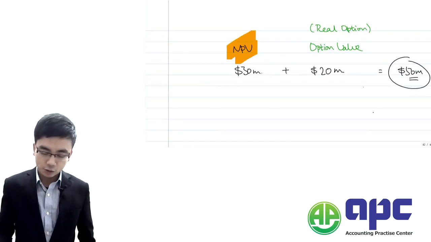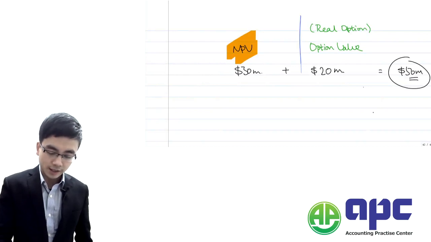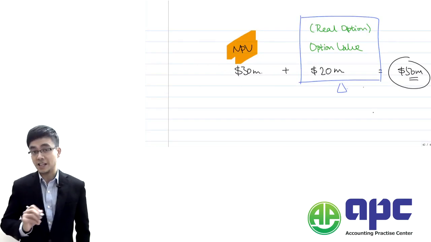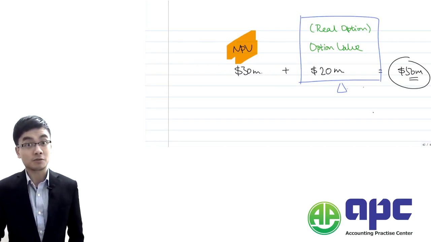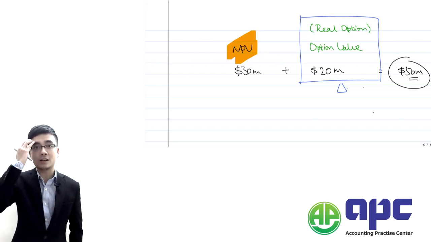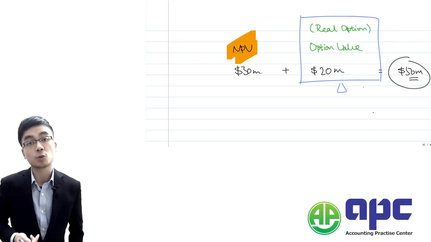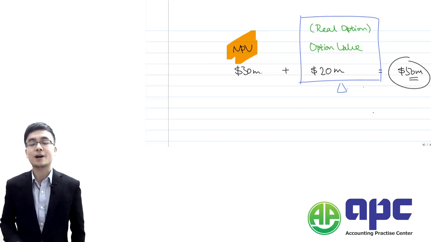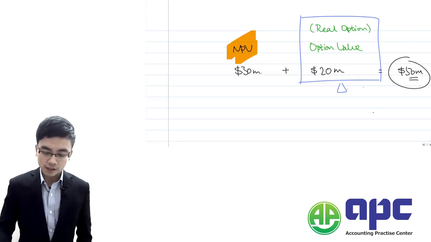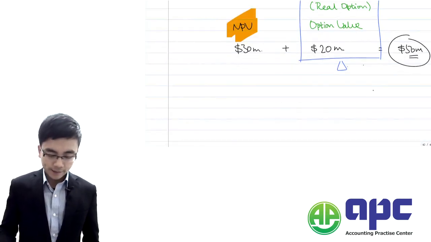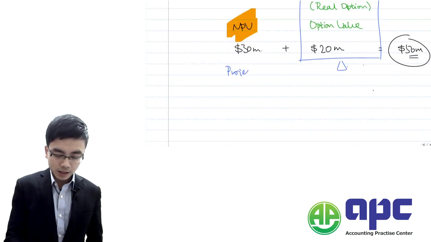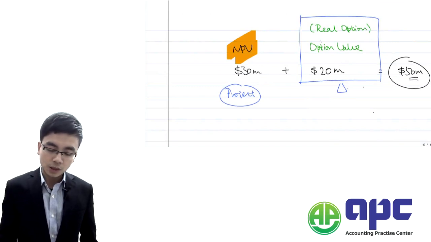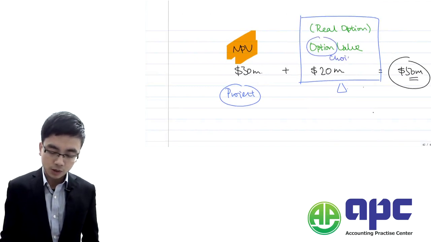So that's the idea behind it. And in this particular section, we are particularly focusing on how we're going to estimate the value worth of this $20 million here. So we're going to use some of the very complicated tool, which is the Black-Scholes option pricing model, or we can call it the BSOP model, in order to help us to estimate that value in a second. So first of all, we are going to see the projects that we are currently doing, and those are the options, which is not an obligation for the company, but just to be the choices that we can choose.